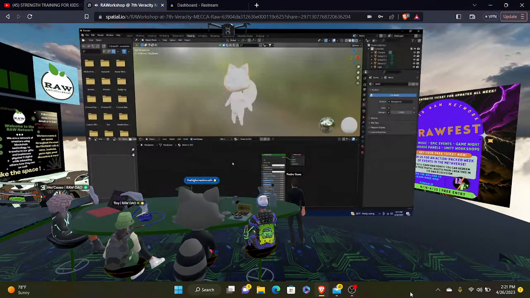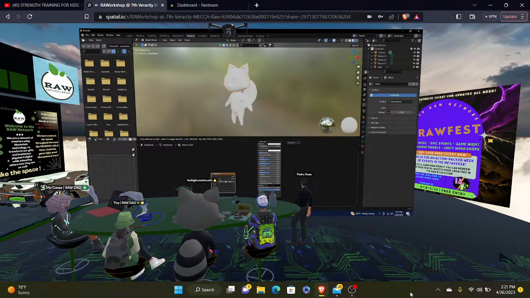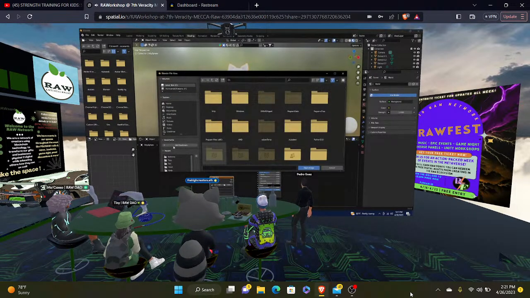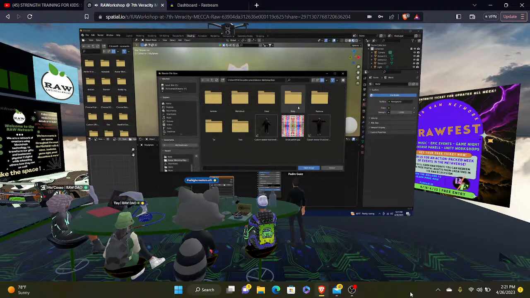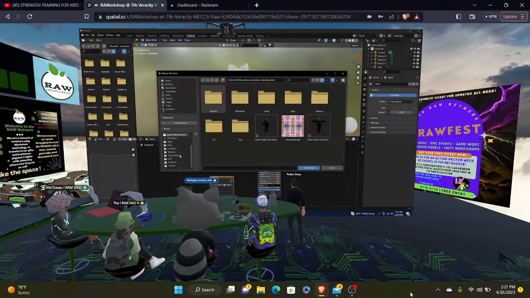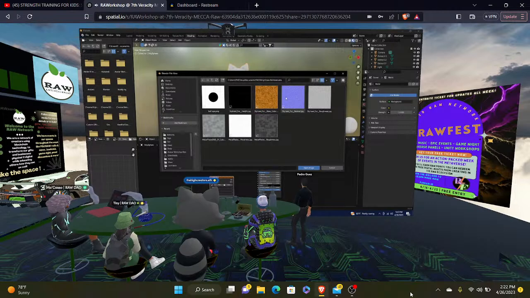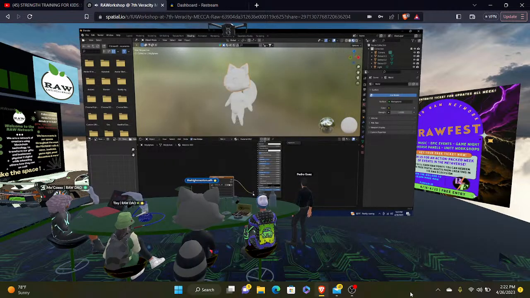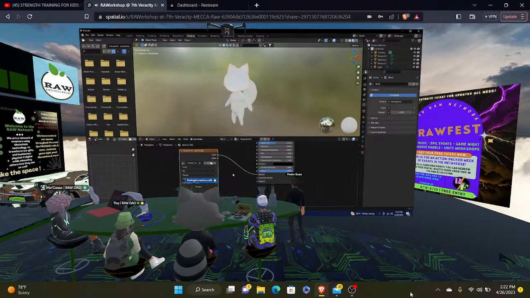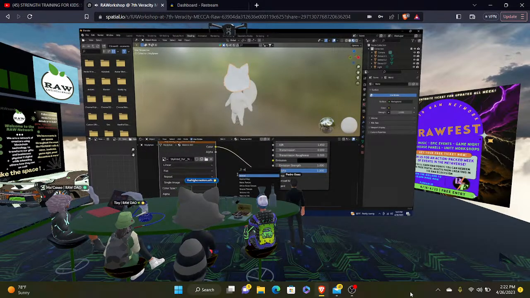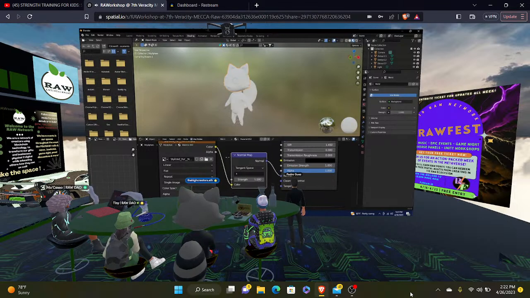But what I want to do is actually import an image texture so that I can recreate the fur for Haikun. To do that, I have to go over to, I have it somewhere, wait. I have my normal texture right here. Go ahead and plug it into my normal. I do need a normal map for it to show.